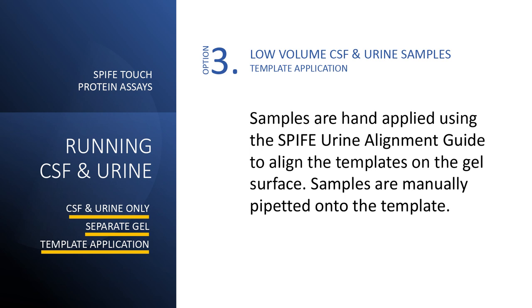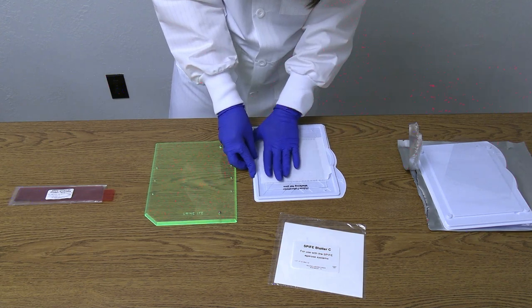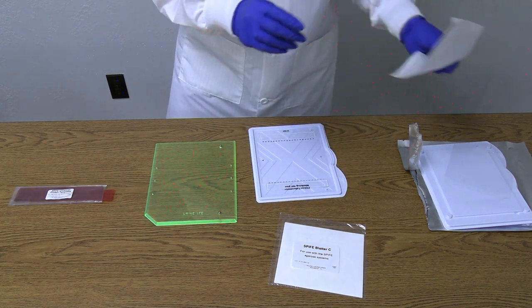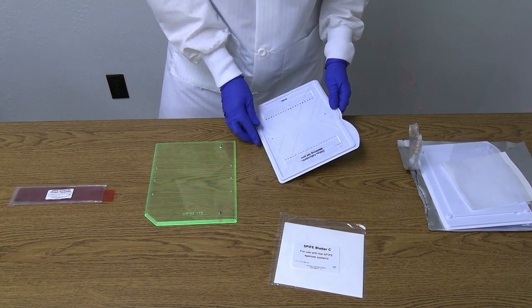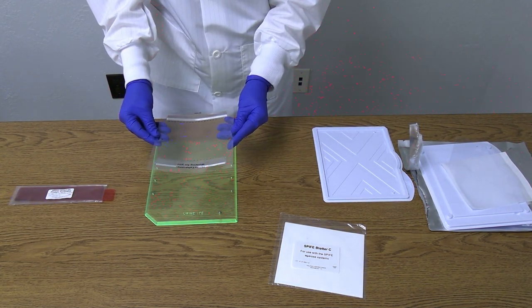CSF and urine specimens with insufficient volumes for automated sample application may be run using template application. The SPIFE urine alignment guide will need to be used to align the templates over the gel surface. After blotting the gel surface with the blotter C, carefully place the gel on the SPIFE urine alignment guide.